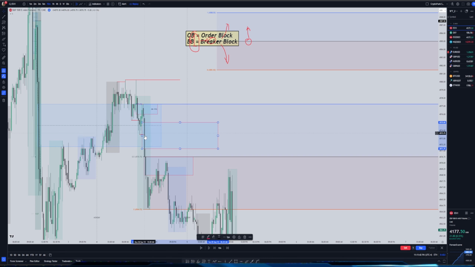If there was no fair value gap, and let's say it was something like this, this big, now I have the 50% here. I would easily look for an entry around this level, keeping my stop loss here. I won't look for an entry here. This 50%, this is where I want to look for my entry.